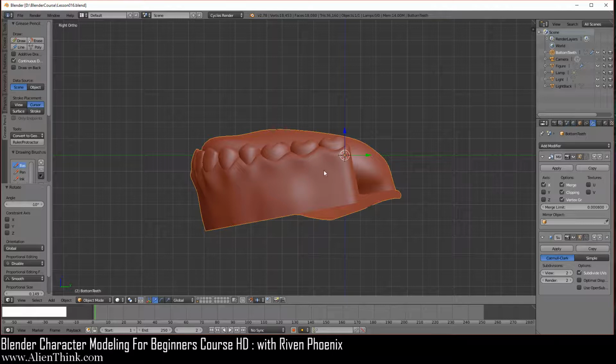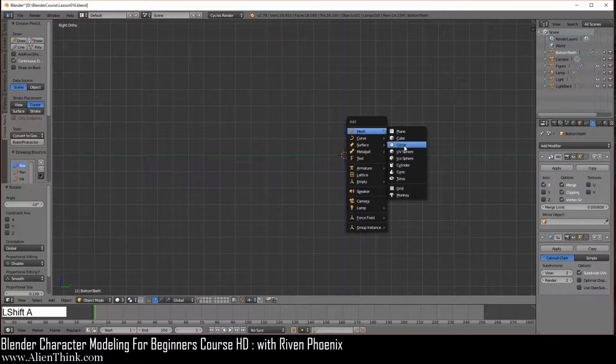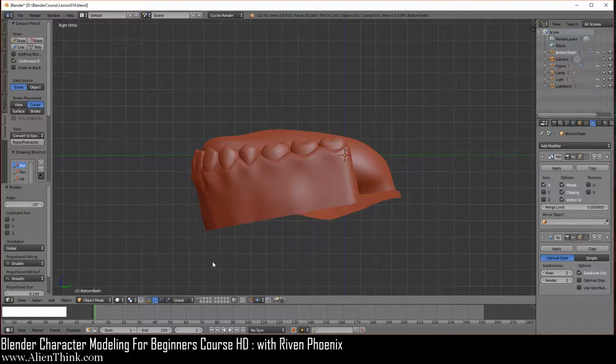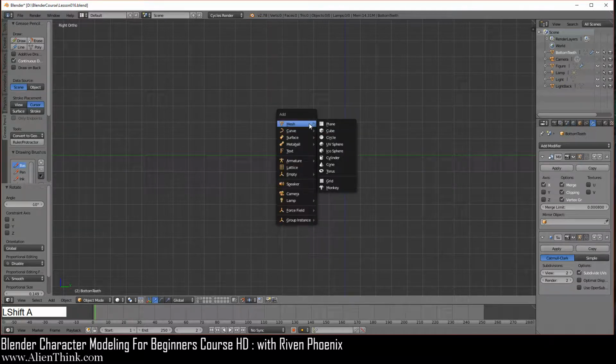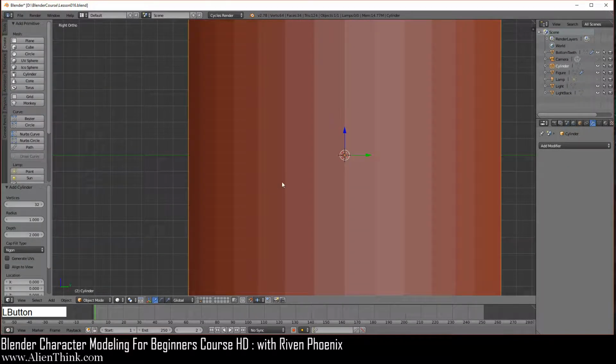So we really have two options or two ways of doing this. One is that you can simply stay on this layer and click on this to hide this, and then do Shift A, mesh, and add the cylinder. Or you can simply still have this on and switch to a new layer, which we're going to do. And then we can simply do Shift A and then mesh and add the cylinder. Now, of course, if you go under here, create, you can do the same thing. You can click on this button and it'll do the same thing.